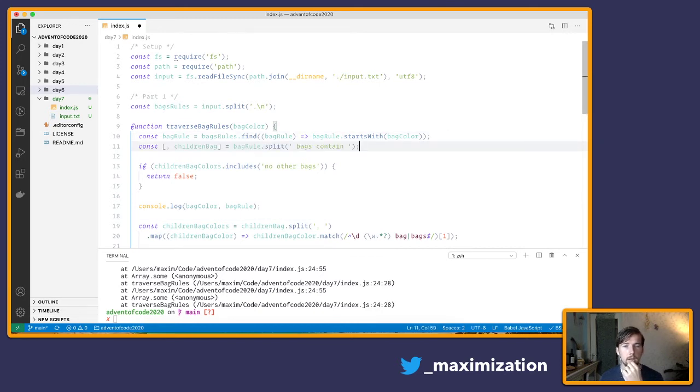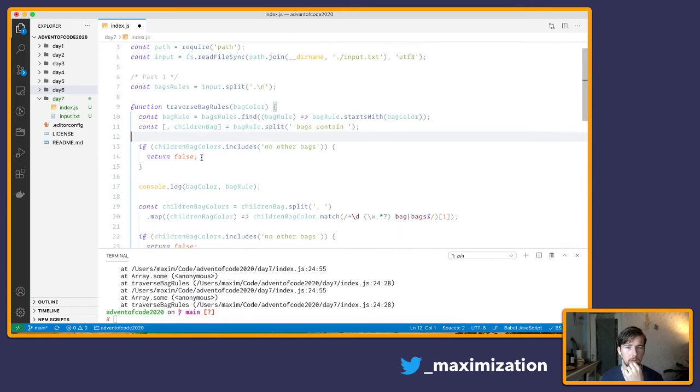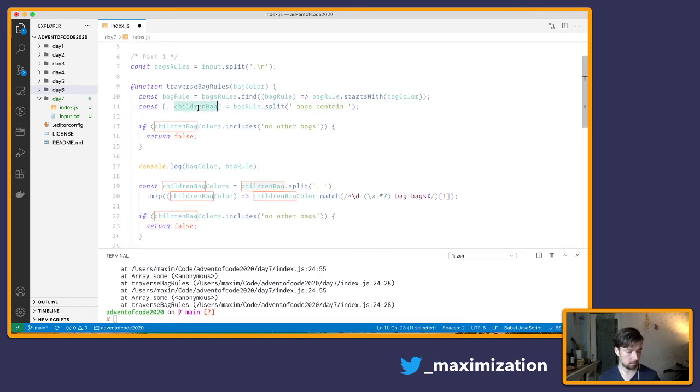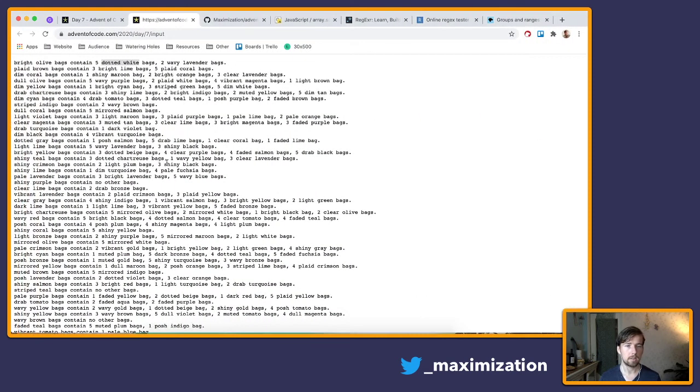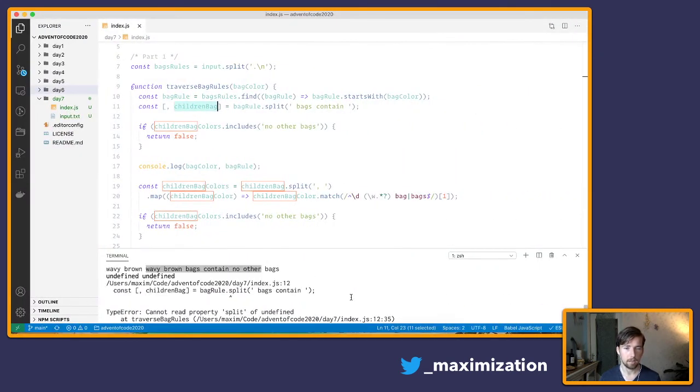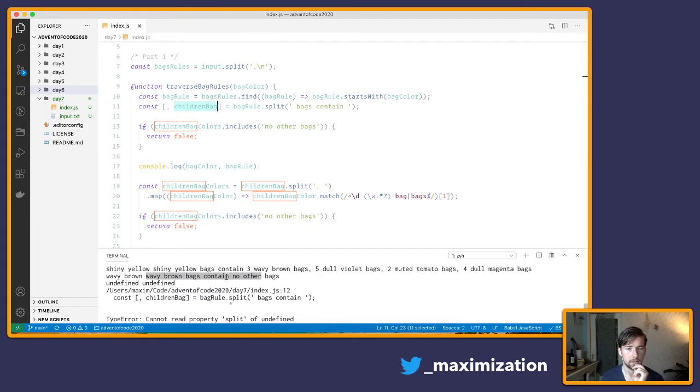I see. So we have this up top, and then we have children bag. Wait, where is it complaining? It's complaining at this, bags contain. What does bags contain? Bags contain no other bags. Bag rule. Oh, wait a second. I'm a bit lost now.